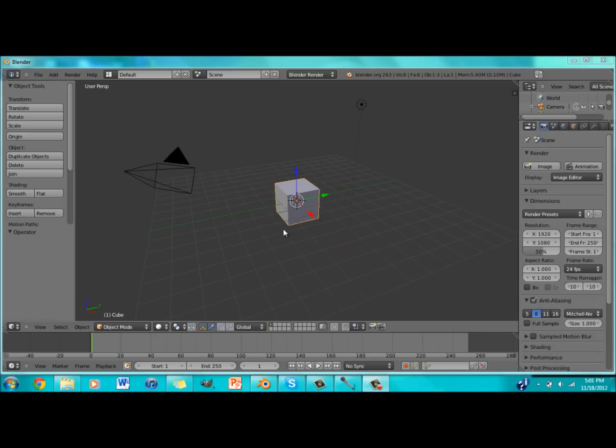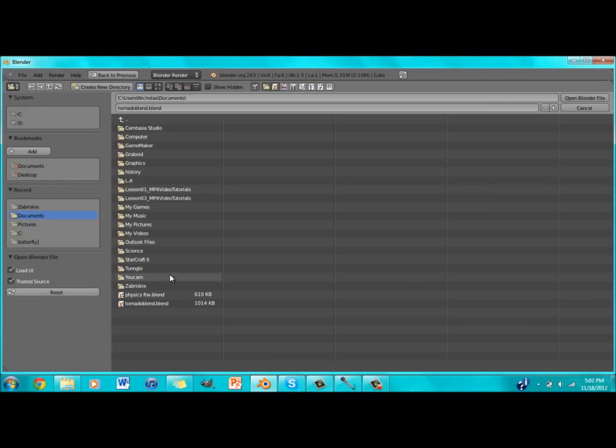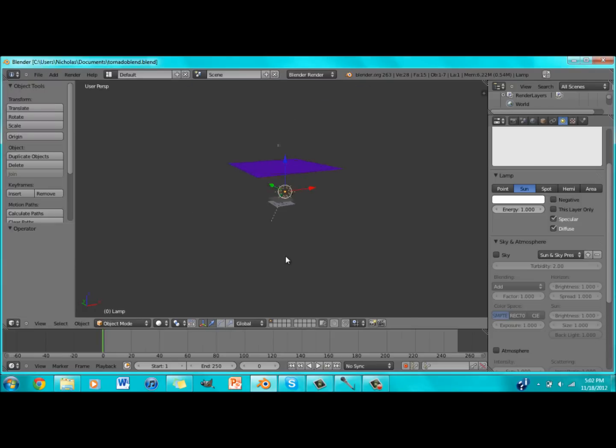Today I'm going to show you how to use a few basic modifiers and show you how to make a really cool tornado. For the tornado, I'm going to show you how to do that first, because it's going to apply in some of the modifiers. Here is the tornado that I already made, and I would like to show that to you. It actually works really well, and as you see, it looks really similar to a tornado.